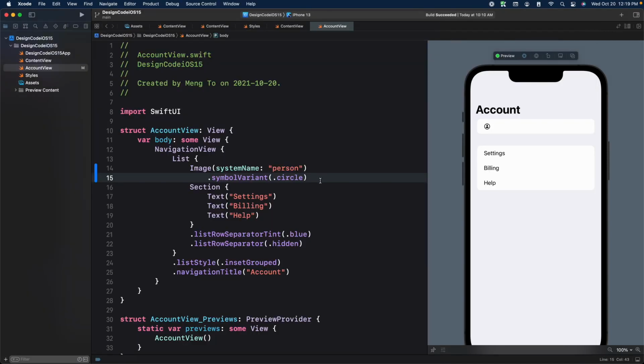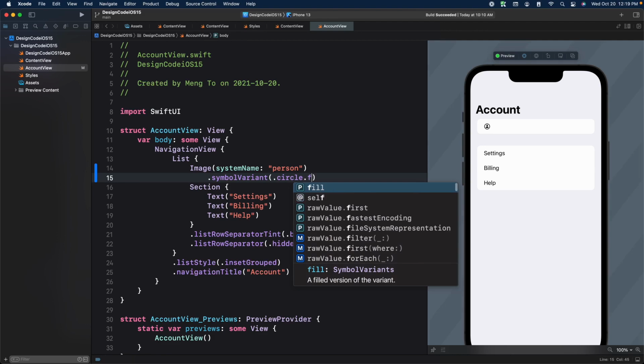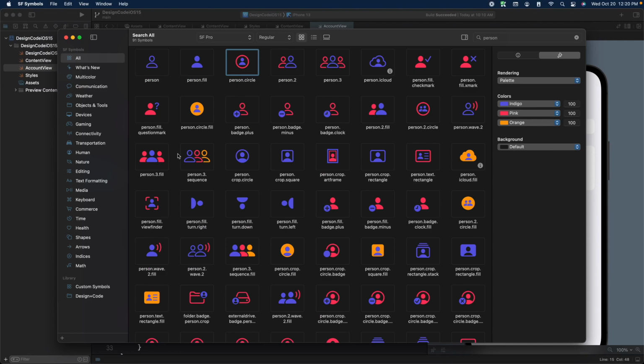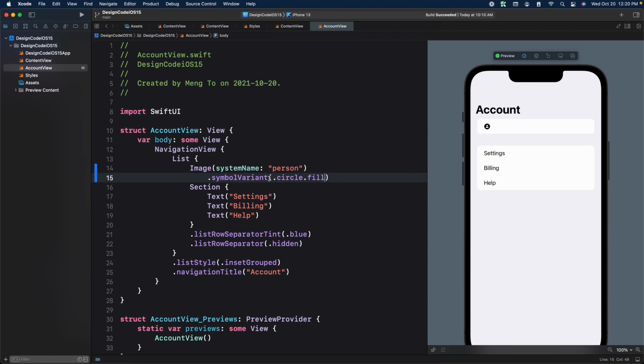And if I don't want to have the outline and I want to use a fill, I can just use .fill. So this is super customizable and easy to work with instead of copying and pasting these super long names. One thing to note is that if it's not specified for these variants, the person symbol is going to look different from iOS to iPadOS or macOS. For example, the person symbol on the tab bar in iOS is going to be filled by default, and for the Mac is going to be outline unless Apple decides to change it later. But yes, it's platform specific if you don't specify these variants.